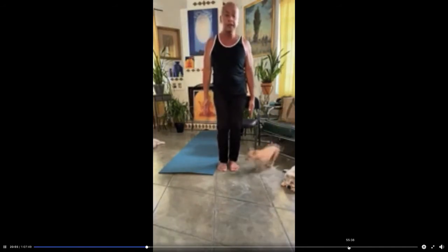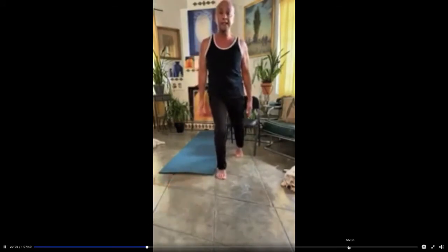Deep breath in, close to prayer. Arms down to the side. Your hips and shoulders are going forward. Your toes are going forward. Go to your upright chair. And then take your right leg back to a standing lunge. Again, in the standing lunge, hips and shoulders are going forward. Your weight is forward of the front leg rather than back.